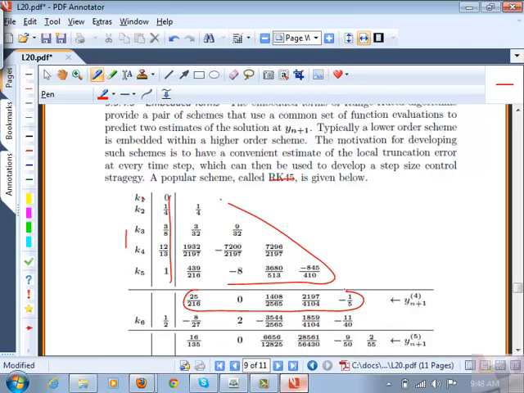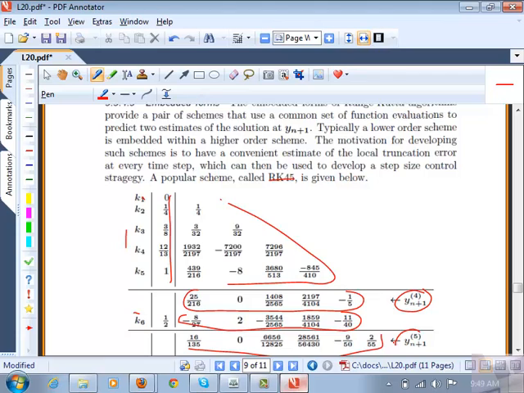For semi-implicit and implicit schemes, we allow the coefficient matrix A to be either diagonal and below or full. If it's diagonal, then it's semi-implicit. If it is full, it is completely implicit. So this is the general framework for implicit. All we did is we changed i minus 1 here to v. So every K that you're calculating will have all the K's on the right hand side, not only the K's up to that point, but beyond. So in a two-stage method, K1 will have K1 and K2 on the right hand side. K2 will also have K1 and K2 on the right hand side.